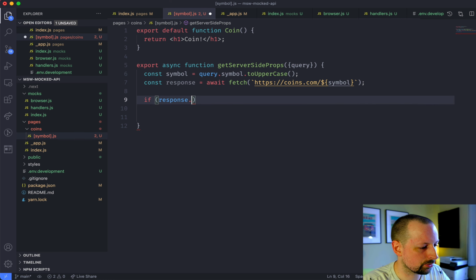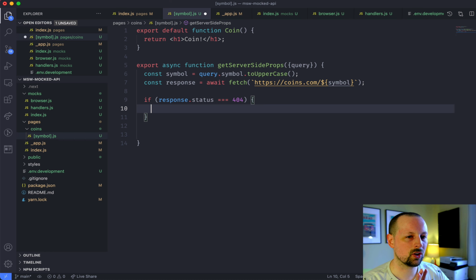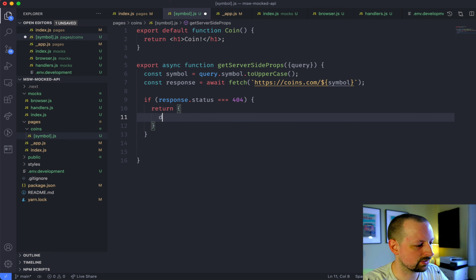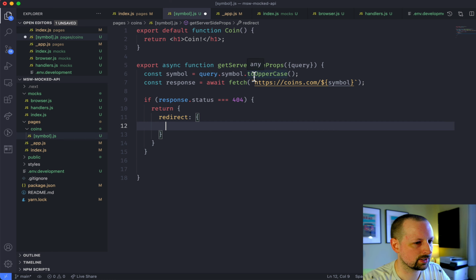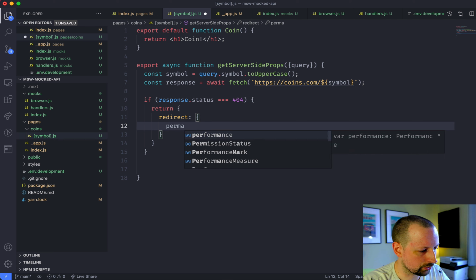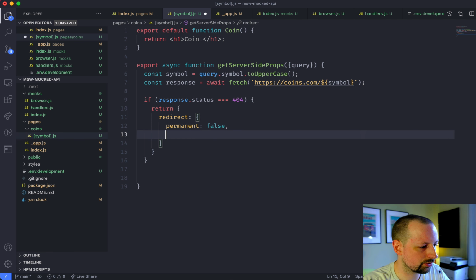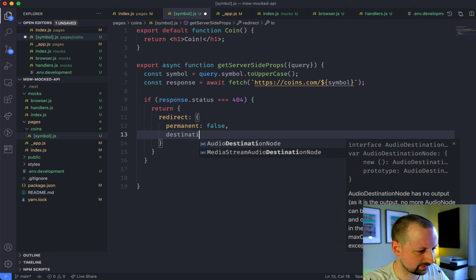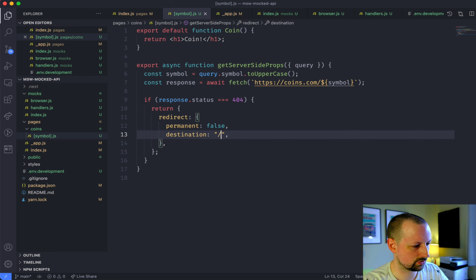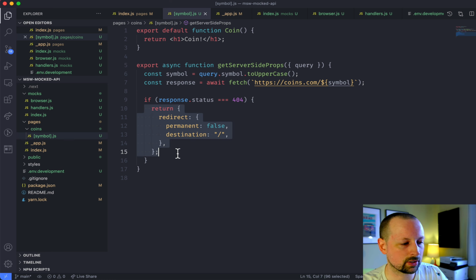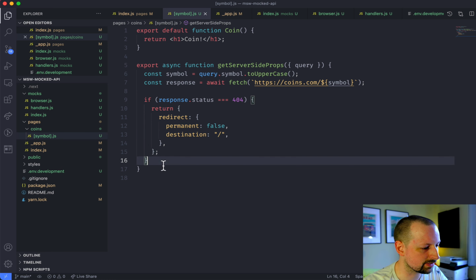So if response.status is equal to 404, we're going to basically tell the response from the server to go redirect back to the home page. So we're going to return an object that says redirect, and permanent we'll say false, and then I think its destination will be the home page. So unless I'm mistaken, this is how you basically return a redirect from server-side props in Next.js.